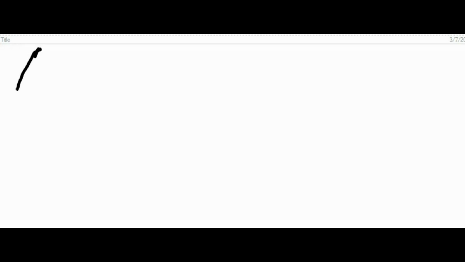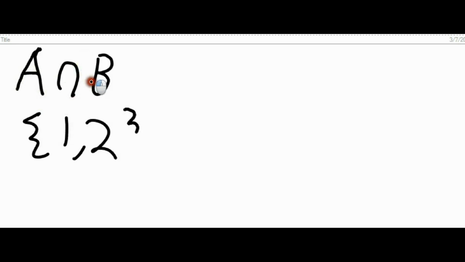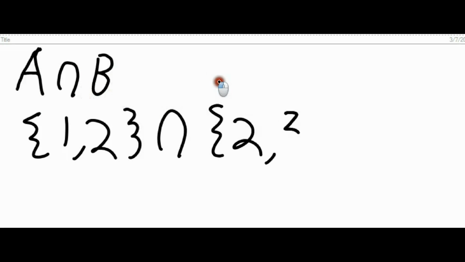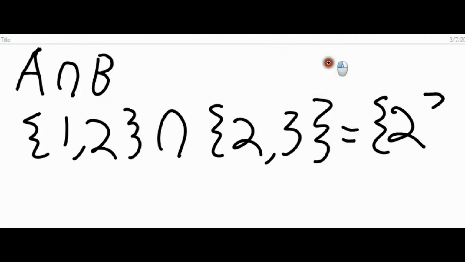So if we have a set A and a set B, then we say that the intersection of A and B, which is usually written like this, is the set of all elements which are members of A and members of B. So, for example, if we have the set {1, 2} and we have the set {2, 3}, then the intersection of those two sets is equal to the set which just contains 2.